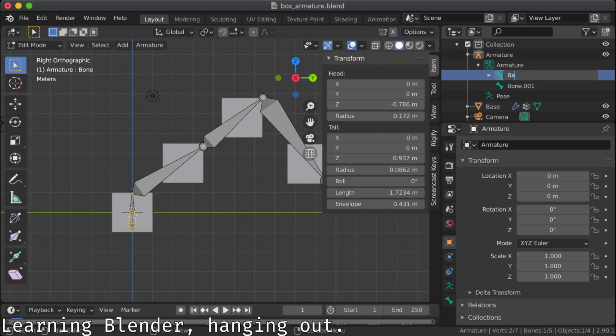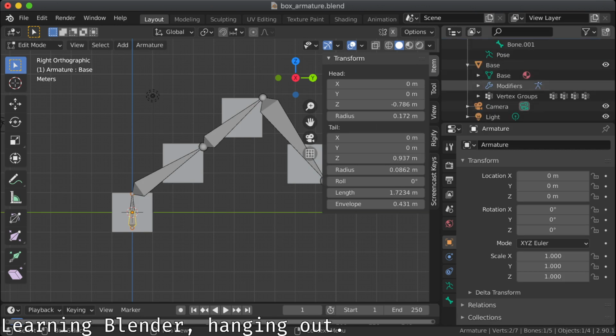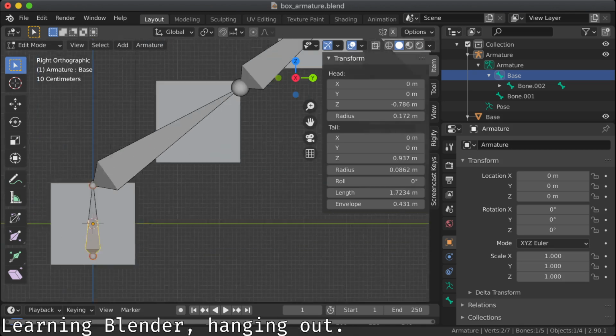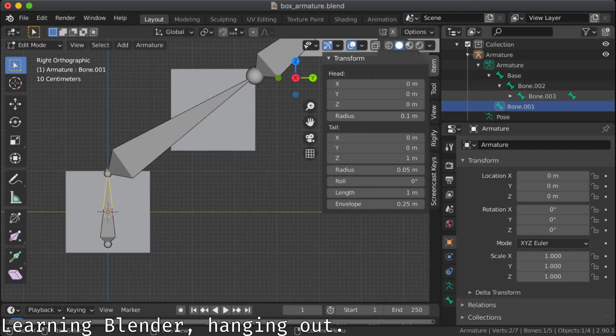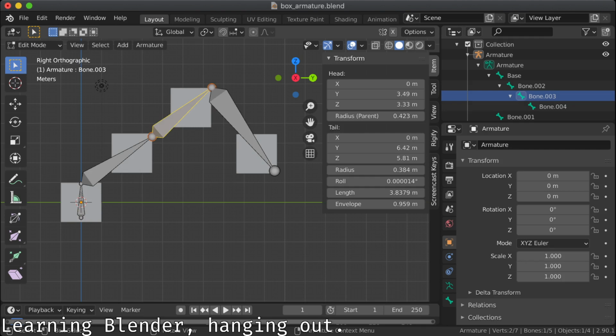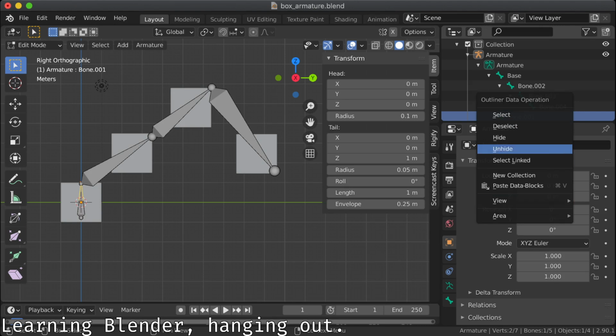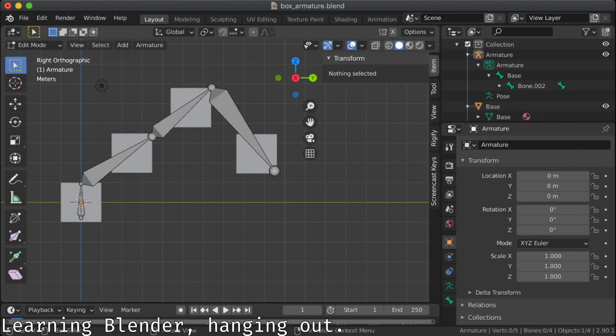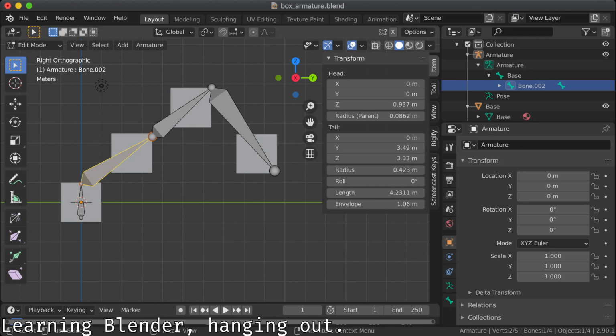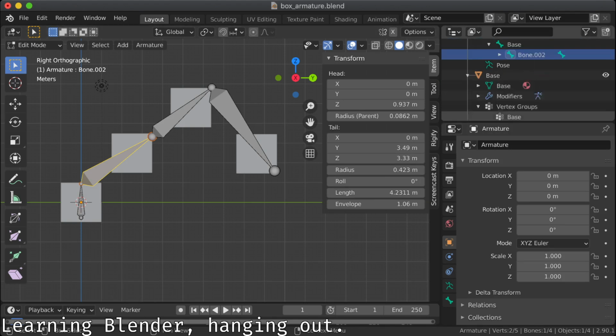Almost. Base, lower, middle, top. Oh, wait. Why are there two there? How many bones are there? Ooh, I've got too many bones. All right, and this one has the correct parent, yes? Hopefully. All right, so we have base, then we need lower, middle, and top.